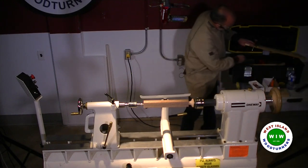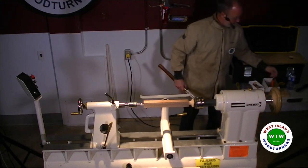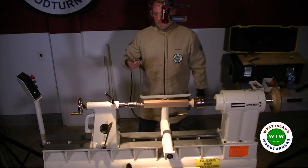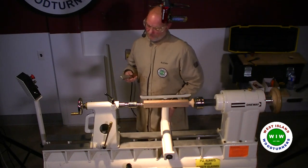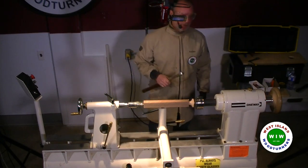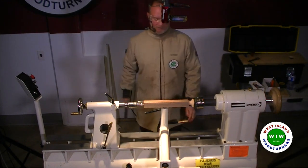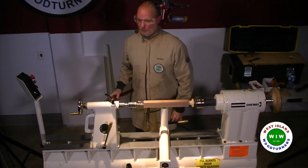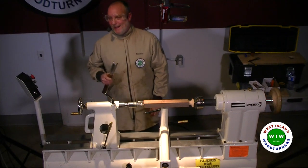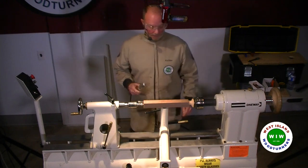Okay, so now we'll start with the spindle roughing gouge, because that's what I started with when I was making these, and I guess like most other people, the skew was a very frightening tool for me. Had a couple of nice catches and put it on the shelf for a little while, pulled it out again, had a couple of nice catches, put it on the shelf again, and so on and so forth as the game goes, right? But as I've been making these legs, I keep looking at it going, I know I should be using a skew to do this, okay? So I kept on practicing.